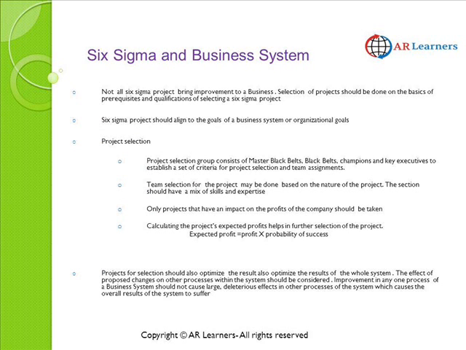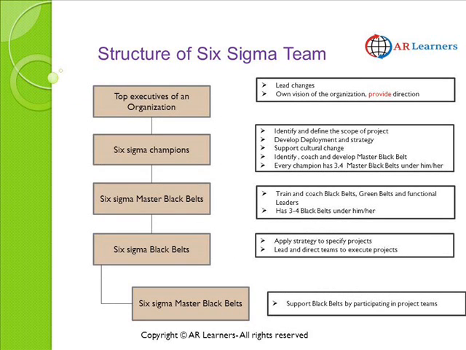Not all Six Sigma projects bring improvement to a business. Selection of projects should be done on the basis of prerequisites and qualifications for selecting a Six Sigma project. A Six Sigma project should align to the goals of a business system or organizational goals. Structure of the Six Sigma team.